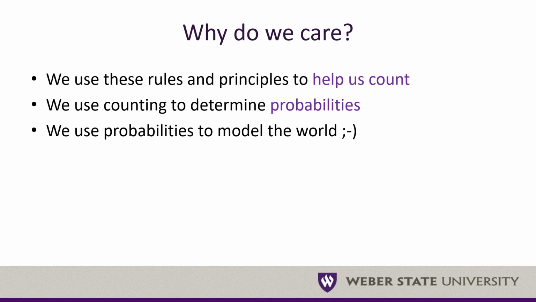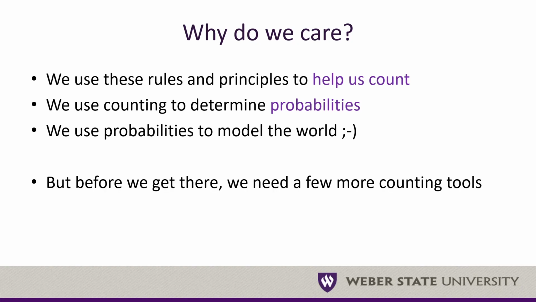It would be really neat if we could, for example, just model a small section of the world, like the financial system. There are people that say, oh yeah, the latest one I've seen is, our AI model will choose your stocks for you. It'll be really, really good. Okay, maybe. We do need more counting tools before we get too much further along. And that's where we're going to be next week. We're going to talk about permutations and combinations.